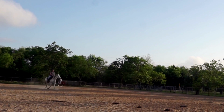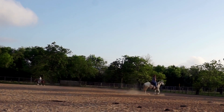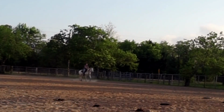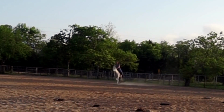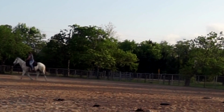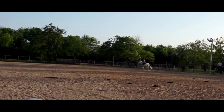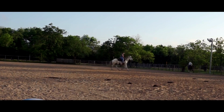Some of the things I do when I'm warming a horse up is I'll lope to the left and to the right and trot him to the left and to the right on both sides. I try to do that equally. Being a head horse, I know he knows his lead going to the left really good. He's really comfortable going to the left, but with me break-awaying on him, I need to make sure he can go to the right as well and pick up his right lead easily enough.